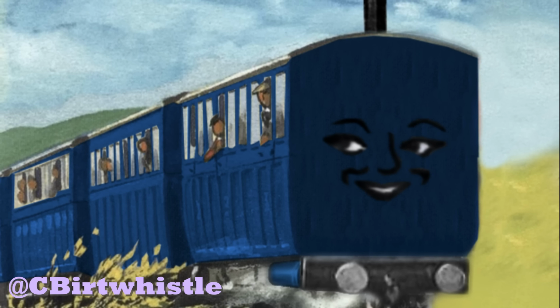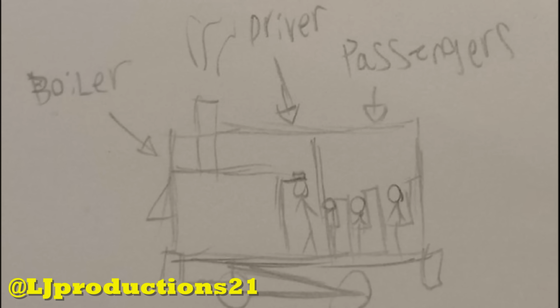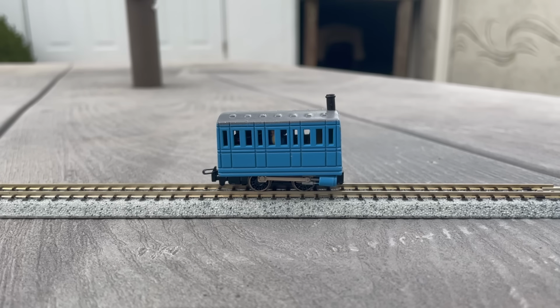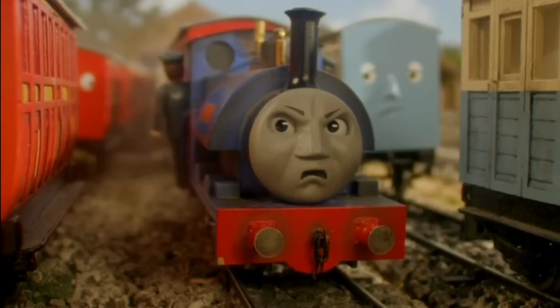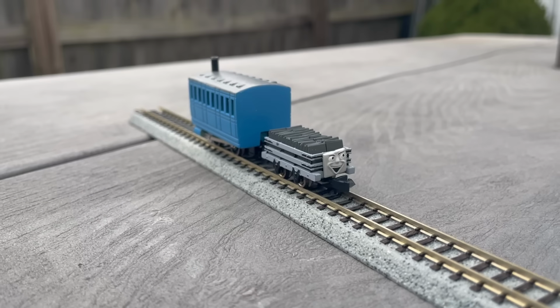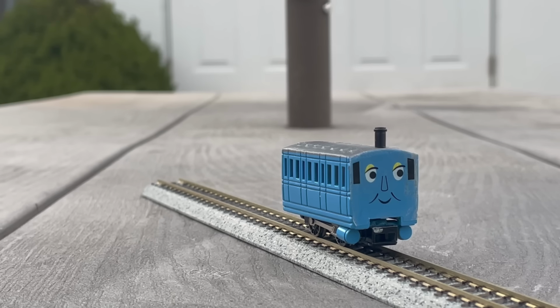Being a rail motor, not only is she enclosed, but she can also carry passengers inside of her. I would also like to make her a rake of coaches with time, since I imagine if there was a boiler and other mechanics inside of her, being this small, there probably wouldn't be a lot of room for passengers, so an extra coach will likely help with that. I can't imagine her and Sir Handel get along all too well. "Those aren't coaches, they're cattle trucks." But she enjoys her job of pulling passengers and occasionally freight along the snowy and more mountainous terrain of the Skarloey, and that's more or less what she was built for.